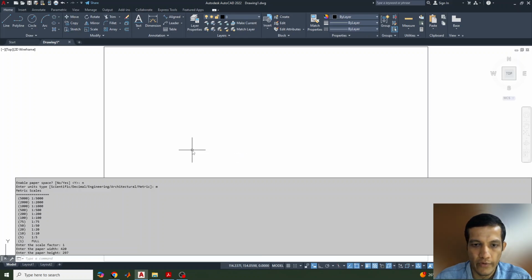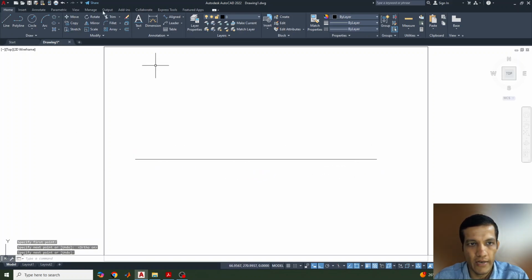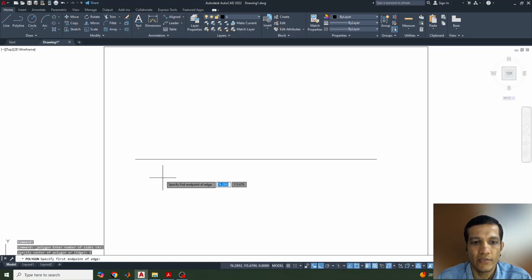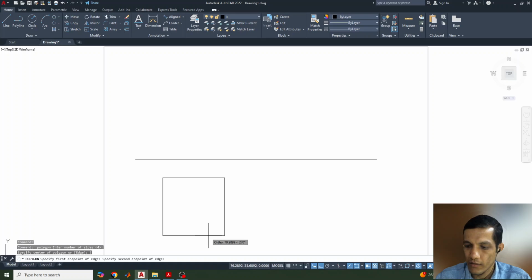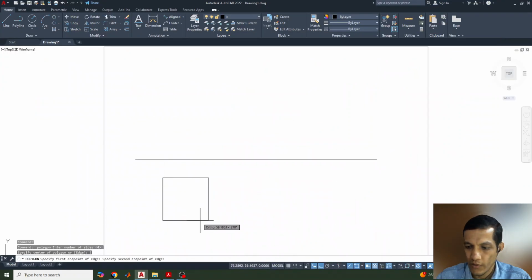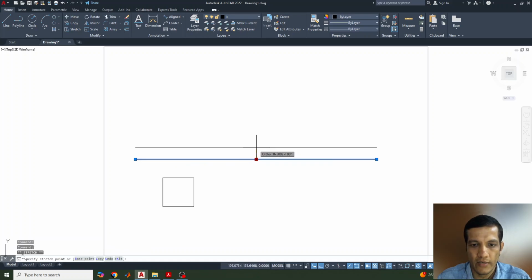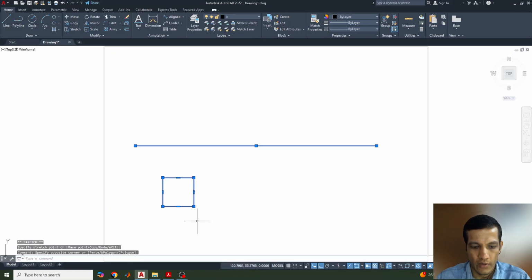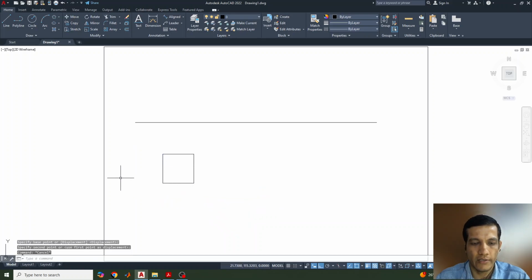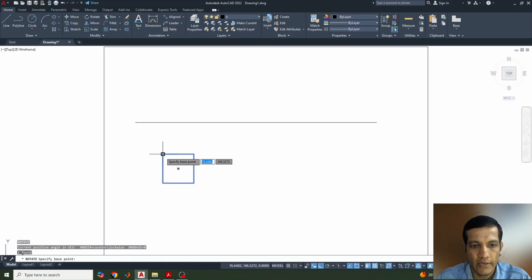This is 420 and 297, and here let's select the line and just draw a reference line and go for the polygon, number of sides 4, select the edge, and draw what the base side is, how much base side 40 mm, so 40 mm, and this reference line a little bit we can take up, and this one we can move a little to height like this.